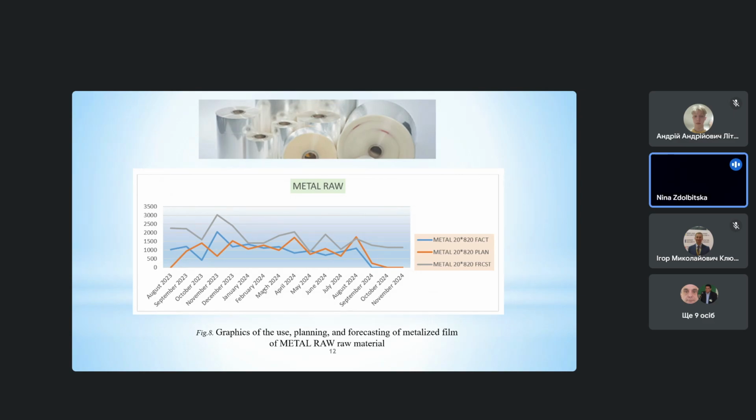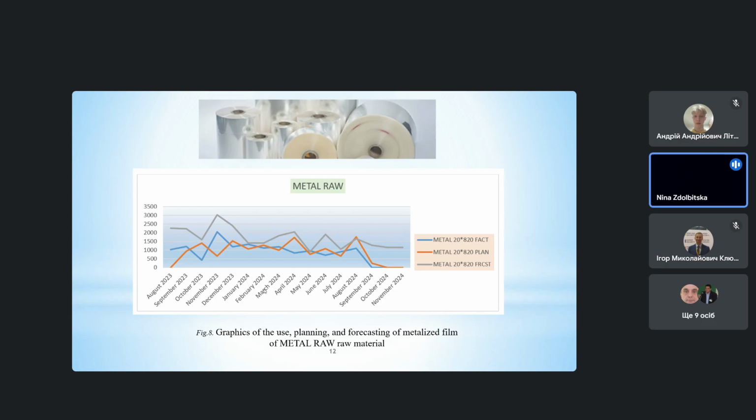Figure 4 shows in the form of a graph the use of the raw materials for the manufacture of finished product or flexible packing based on it. The blue graph shows the actual usage of raw material over the past year. The red graph shows the planned number of products that need to be produced by month. The gray graph shows the forecast number of raw material by month, forecasting from the current month for the next 3 months.